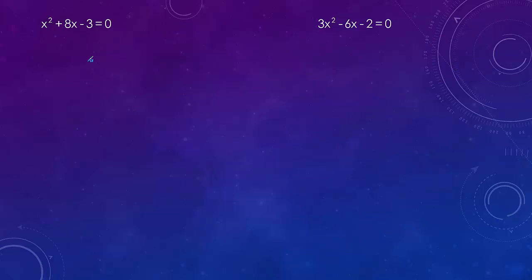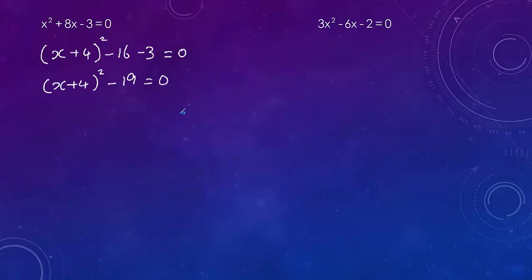So now we have a situation where we need to complete the square first. Now I can do this fairly quickly because you'll know how to complete the square by this stage. So squared brackets with x and plus 4, and that would give me a 16 that I don't want, and then I've got the negative 3 which I haven't used yet. So that gives me x plus 4 all squared, take away 19, is equal to 0. So add 19 to both sides, x plus 4 all squared equals 19.